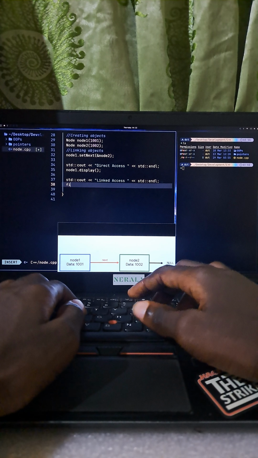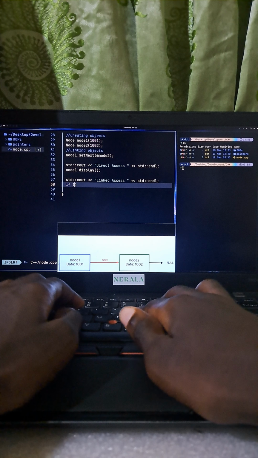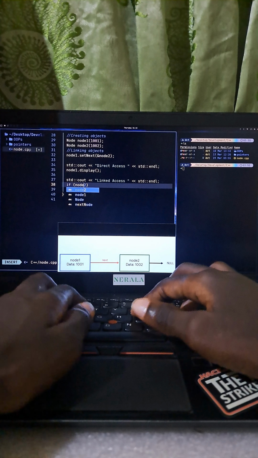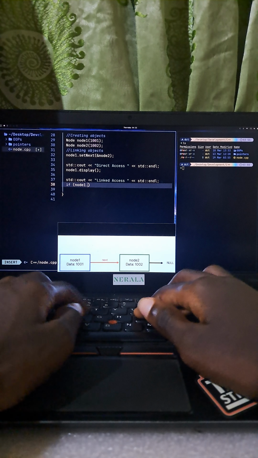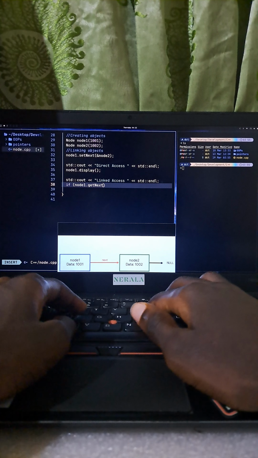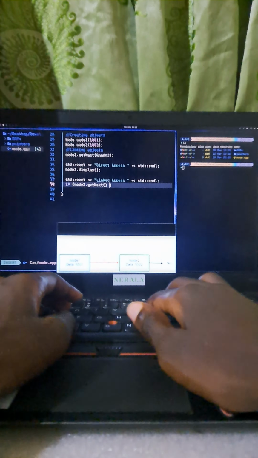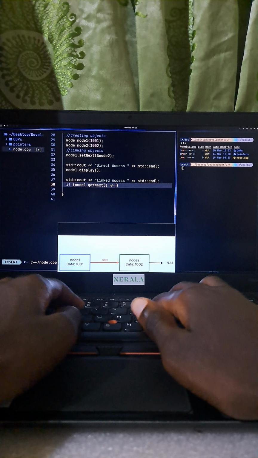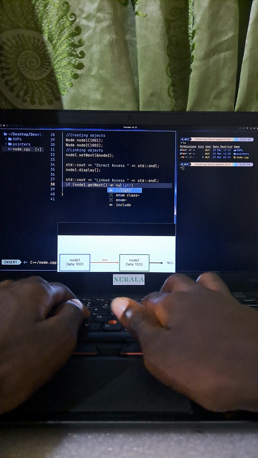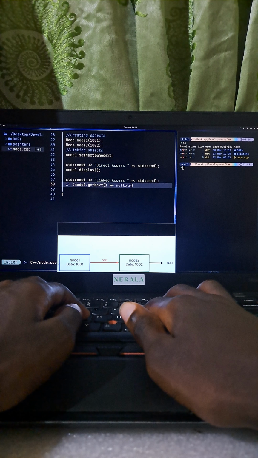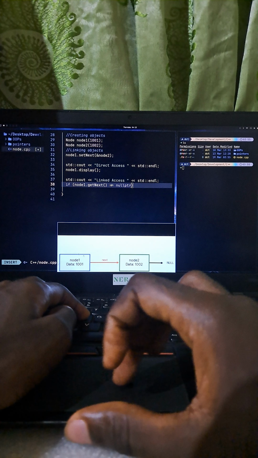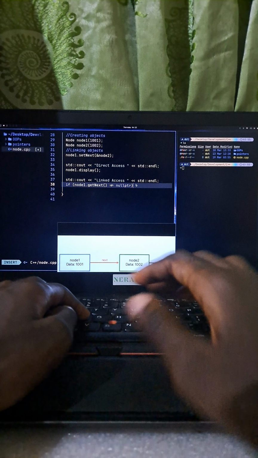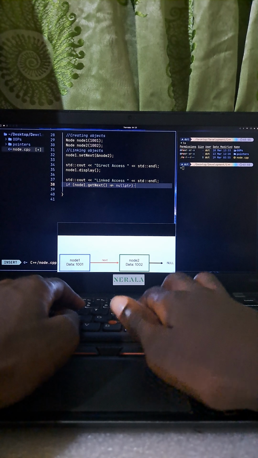So if node 1 dot get next is not equal to nullptr, then it is not the last node. If it's not the last node, then we print.